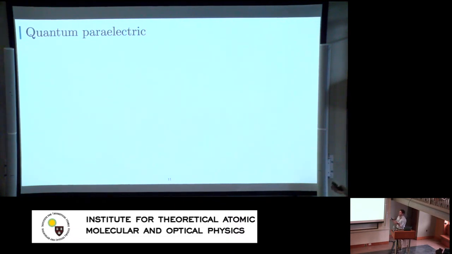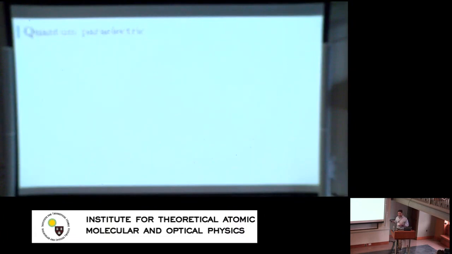Okay, so our work aims to demonstrate this on a simple test case, which is this quantum paraelectric material. So for the explicit type of person, an example of this quantum paraelectric could be strontium titanate, which is this perovskite insulating material. It has some crystal structure with oxygens and strontium, and if you change the mass of the oxygen nuclei by isotopic substitution, or you apply pressure or strain, you can cross over from this paraelectric phase into a ferroelectric phase.